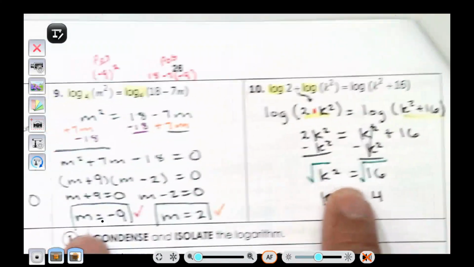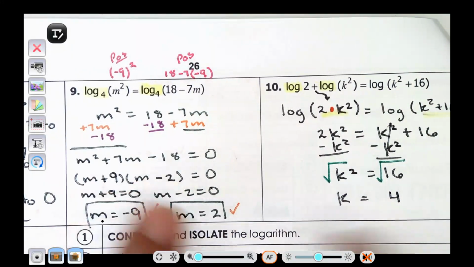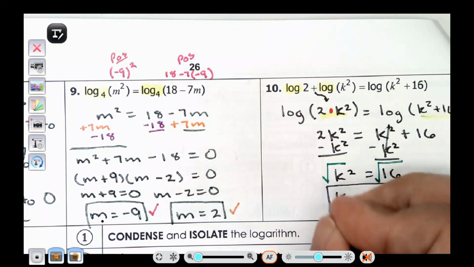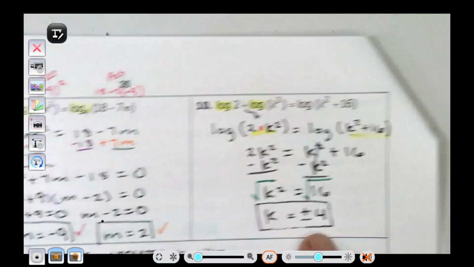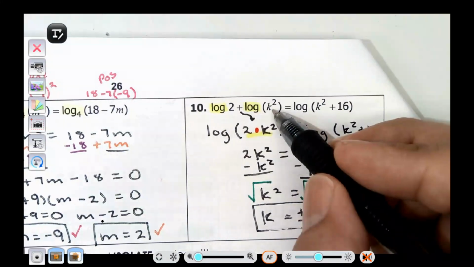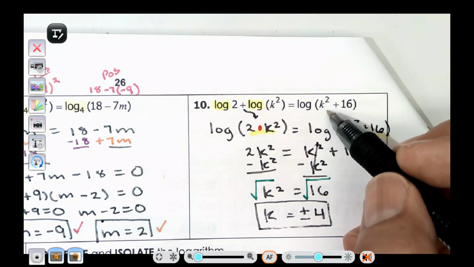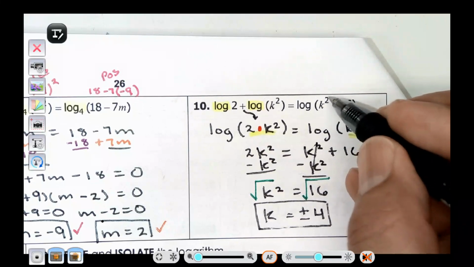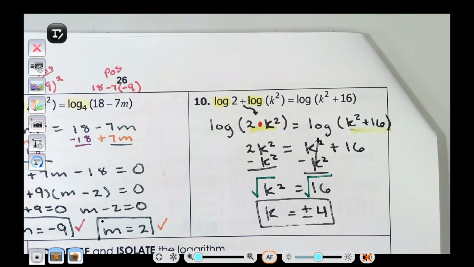When you factor, you're supposed to end up with two k's, just like here I ended up with two m's. That's why we have to remember the plus or minus. Now I kind of put both of them in one. Let's make sure they both work. Positive 4, yep, that's still positive. Anything to the power of 2 is positive. So yeah, they're both going to work, because even if you throw a negative in there, remember when you square it, it becomes a positive. So that's technique number 1, using the one-to-one property.